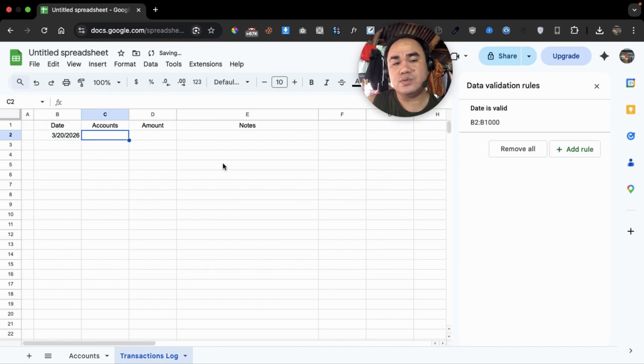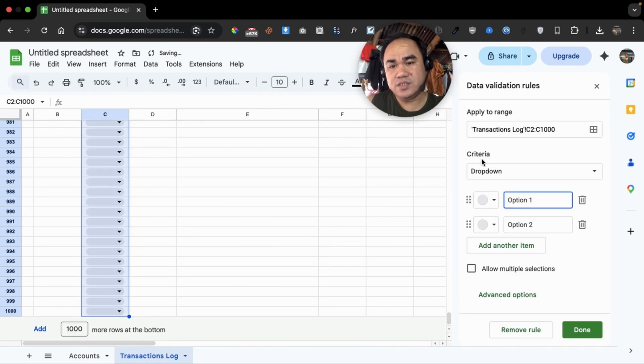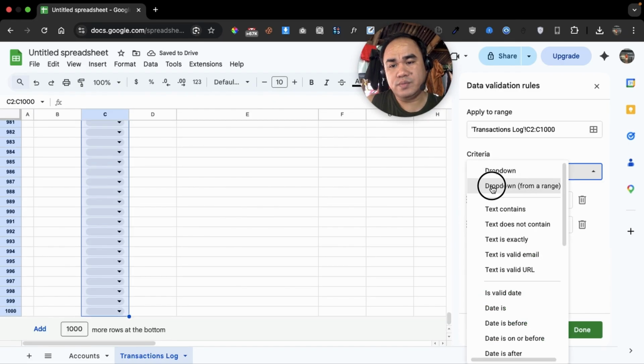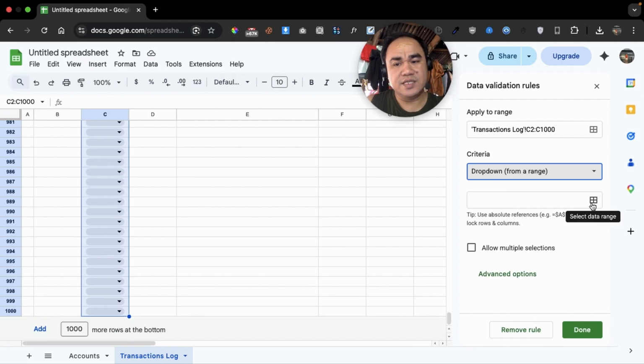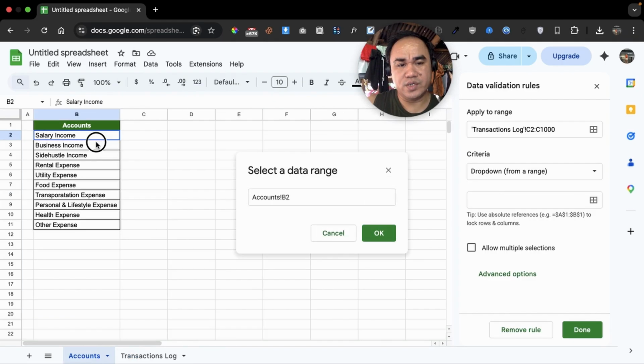And then for our accounts, we're going to add a dropdown from our accounts sheet. So we're going to drag this down, or we're going to highlight the column accounts and then add rule, and change the criteria into dropdown from a range, and then let's select data range and go to our accounts and select this range and then click OK.